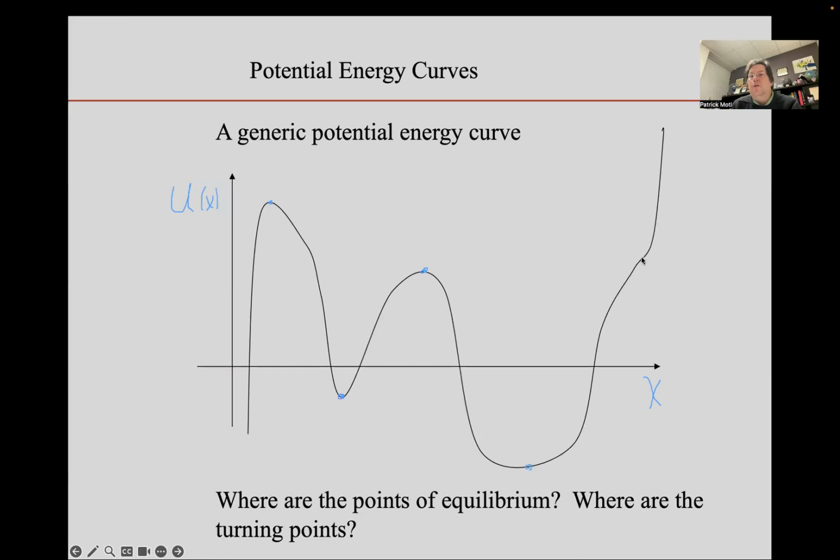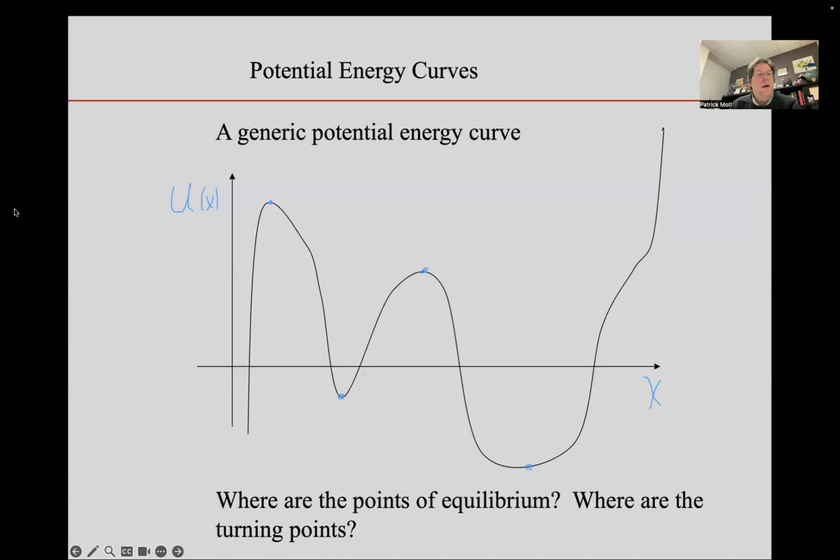So the function goes through an inflection point here, right? But that's not a point of equilibrium, okay? Because if I perturb this to one side, it's going to go far away. Perturb it to the other side, it's going to come back, right? So it's not an equilibrium point as these other ones are. So it's possible to have an inflection point for your function. And let me go ahead and clean that up so we don't have to worry about that.